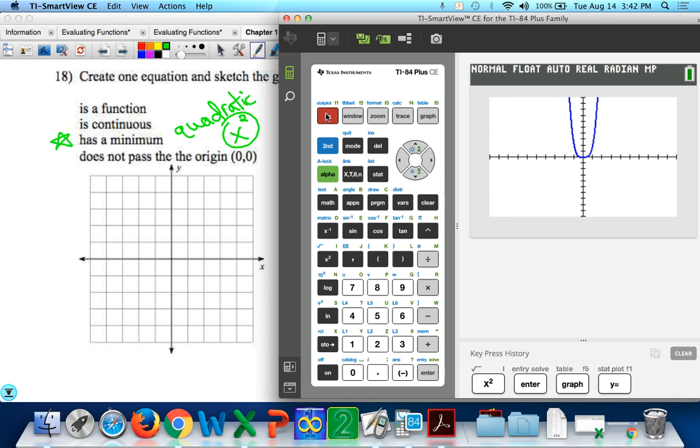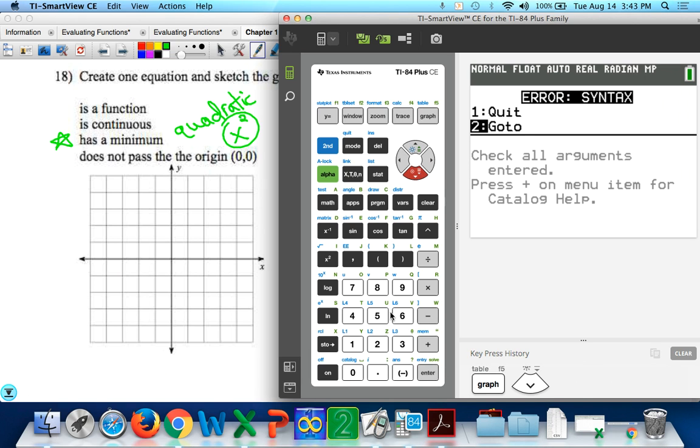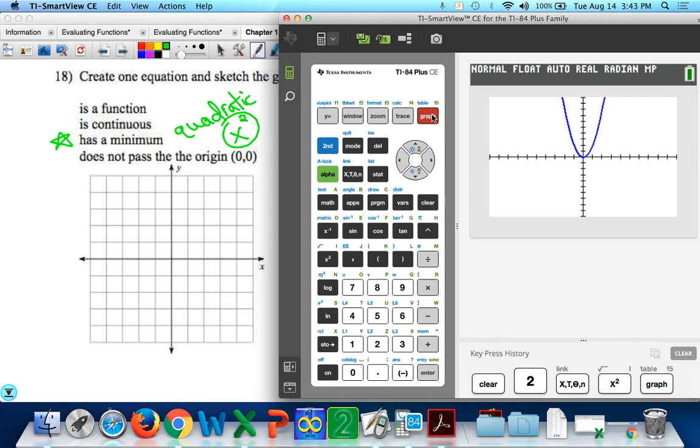Oops, I accidentally double squared that. We don't need that one outside. Sorry about that. Oh, I'm bungling up this whole thing. When in doubt, clear it out. So we take this, and we just had our x squared. Let's try throwing a number out front. No, that didn't move it either.